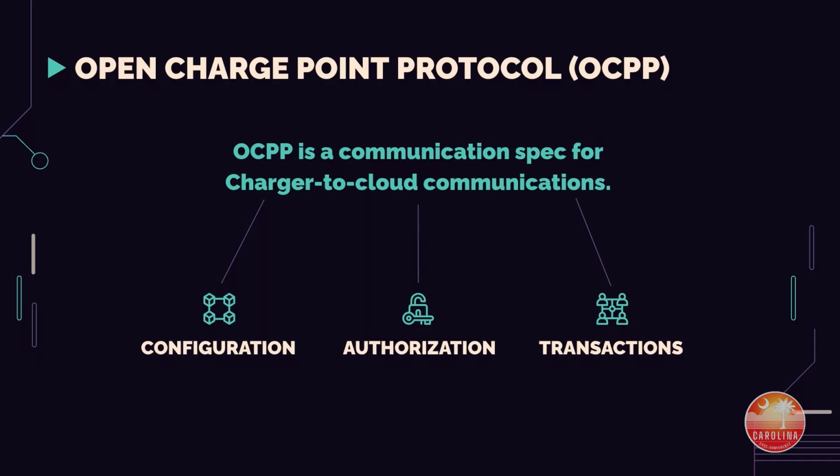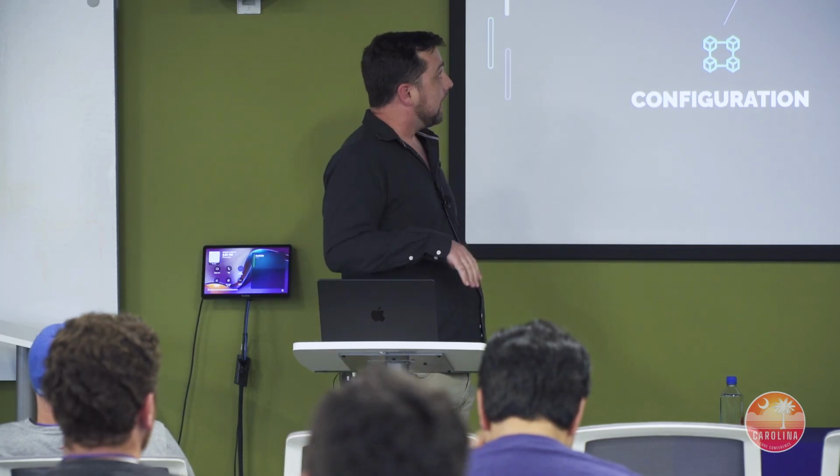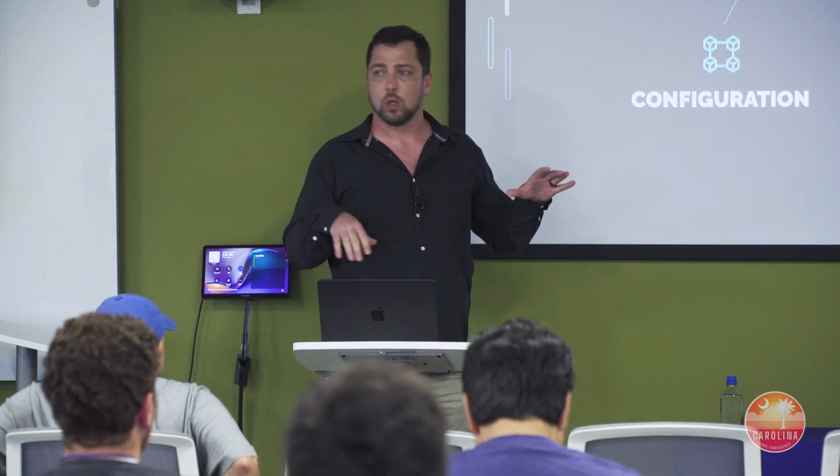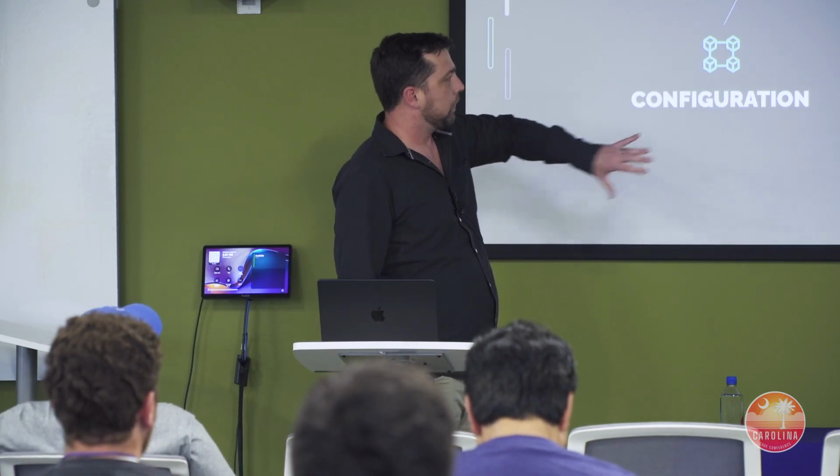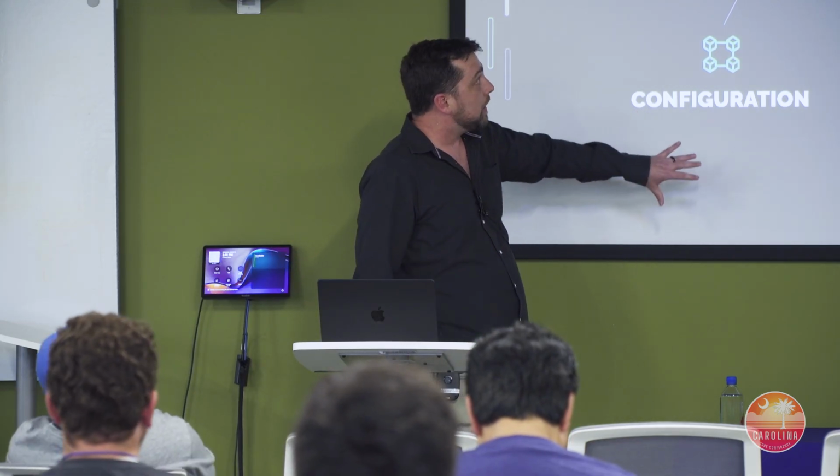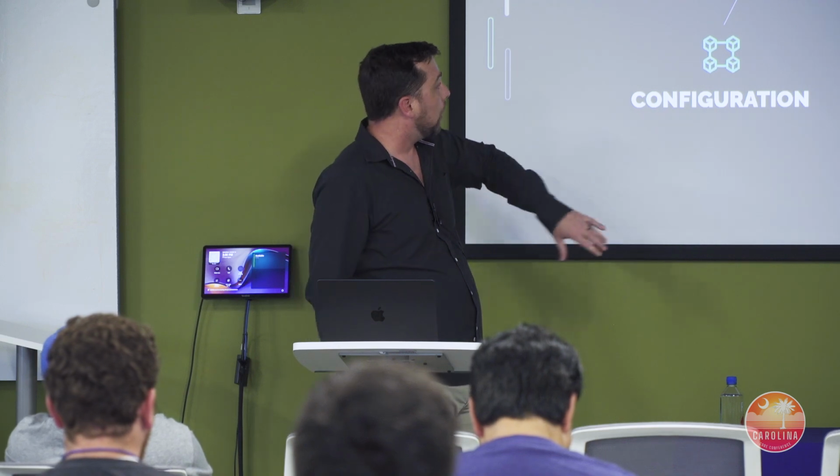And this is the spec. It's a communication spec, very specifically, that governs what the schema is and what the cadence of messages is that you need to send or receive from that charger in order to control it. So I've got 3 big ones up here, and I think the spec is hundreds of pages long. But just to call out 3 primary elements of Open Charge Point Protocol.